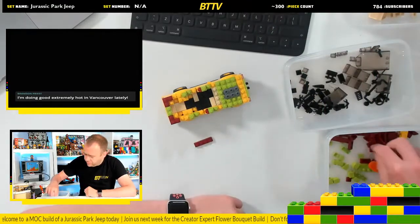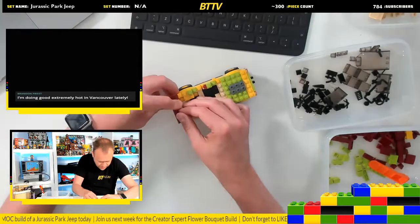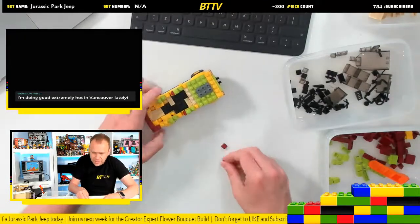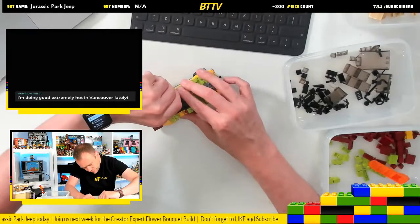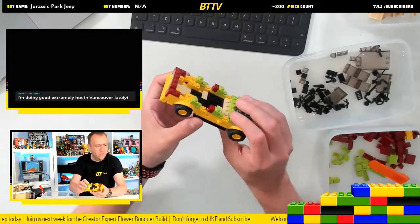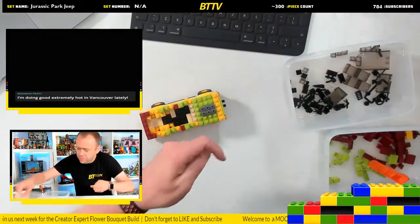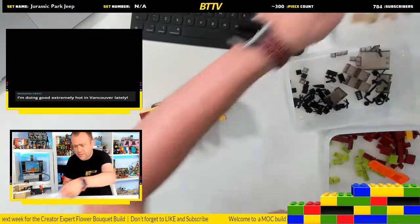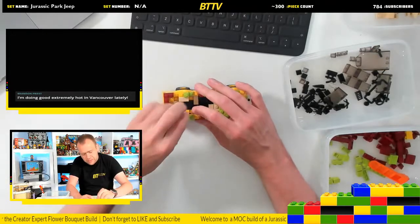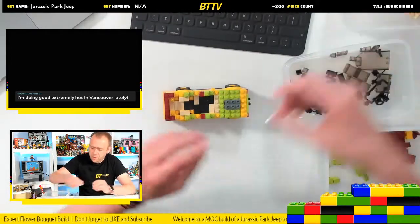Then we get a 1x4 in dark red and 2 1x1 tiles. The 1x4 clips on top of this loose lime green piece between the 2 corners, so now that's fixed into position on the back. And these tiles just go into these 1x1s in dark red that we just stuck onto the door on these side studs. It kind of looks like that now. Then we need 2 1x2 tan tiles, and they just cover these yellow studs at the back here, like that. And then we've got 4 corner panel pieces.